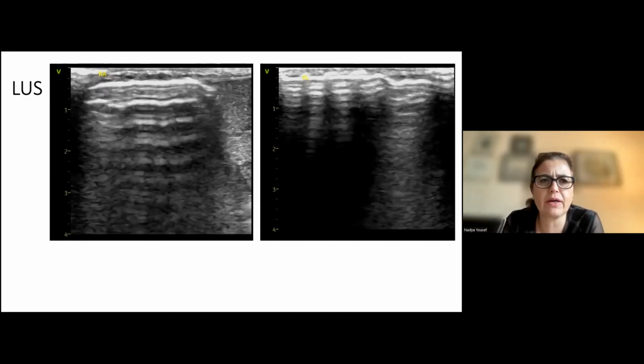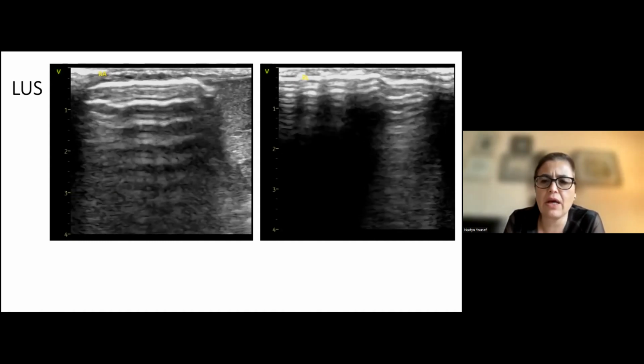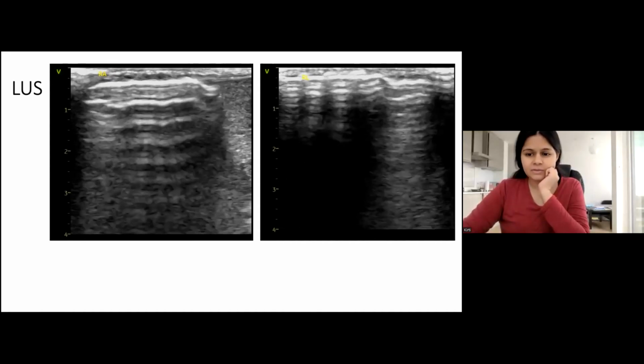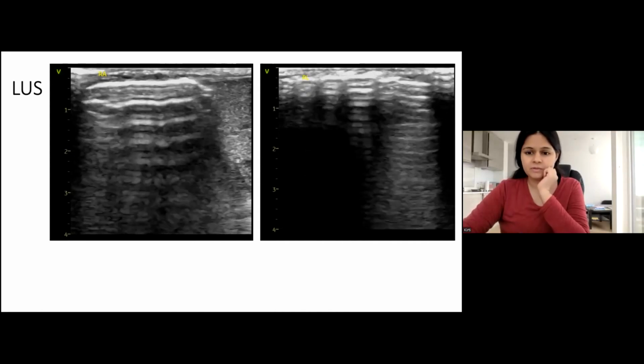I was wondering if you're using any specific presets on your Sonosite. For this one, I used thyroid. It doesn't have a lung preset, and I tried entering the values myself, but it didn't allow me, so I had to use one of the presets.